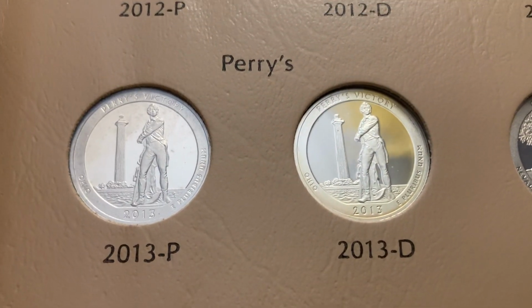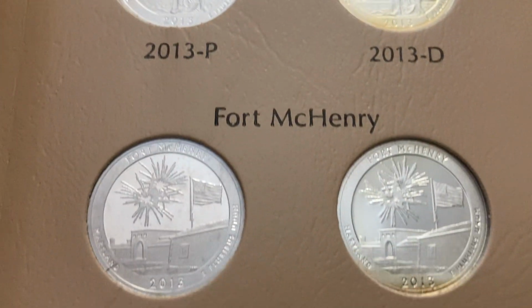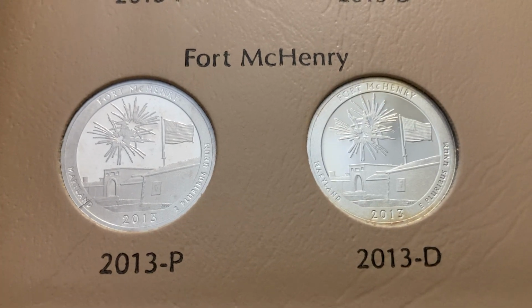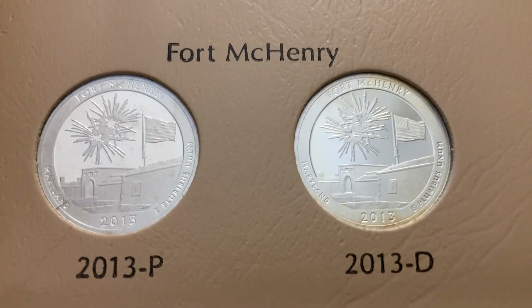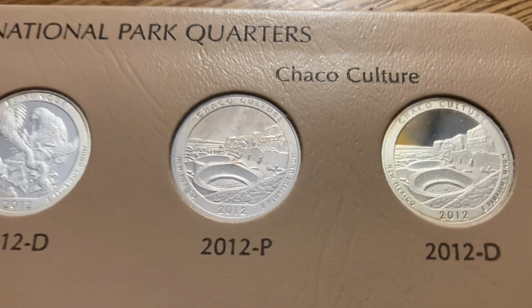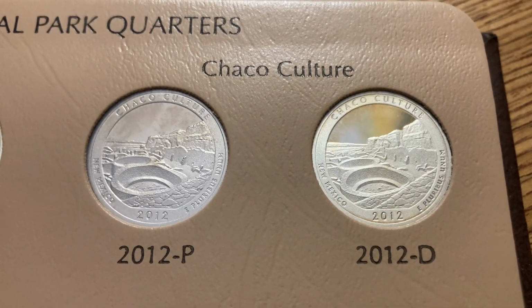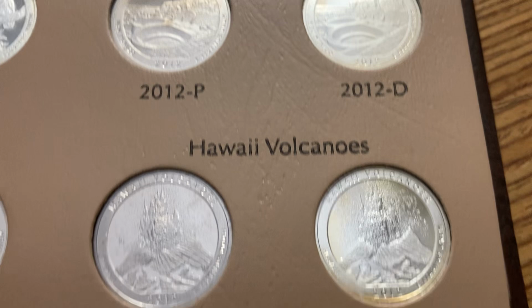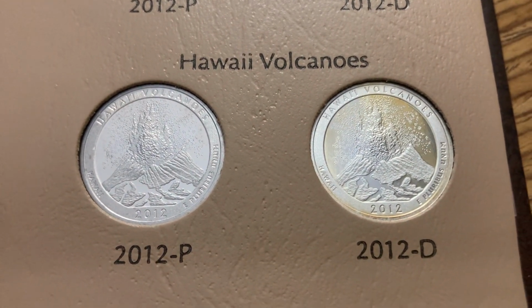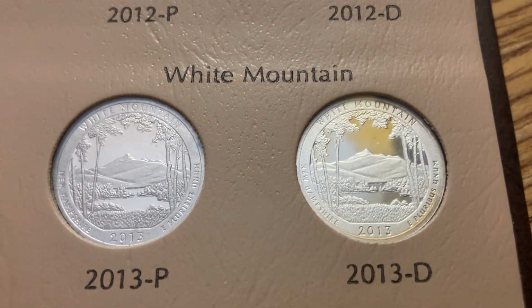I love and respect them because, as a numismatist, I have a set of them, obviously. And I'll ask you, just like I asked you, my friends, which one do you like? Or which state are you from? And also, if you could tell me if you visited any one of these, like Chaco Culture in New Mexico, that's a beautiful quarter. If you visited any of them, what you liked about it, what you didn't like about it, your thoughts, what have you.